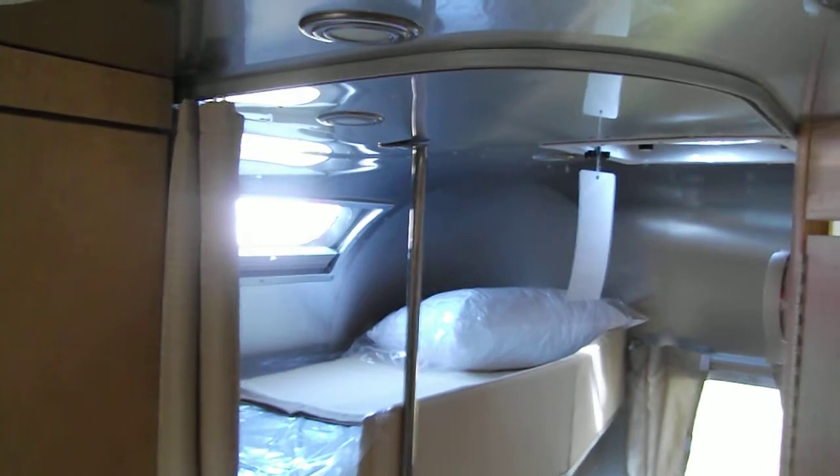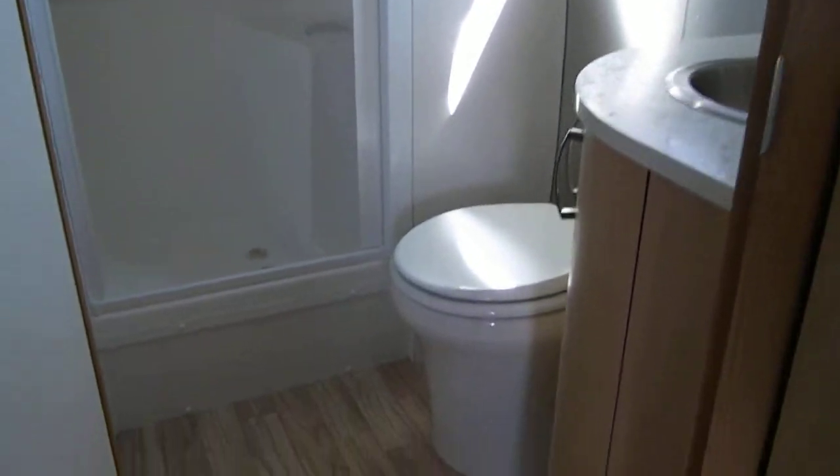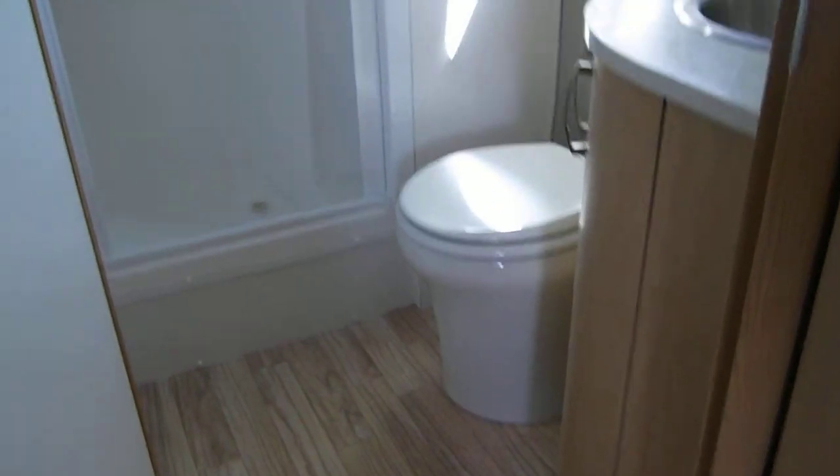All of these drawers. You've got a double bed back here with a bunk up top, all with their own windows — even a bedroom TV back here. This unit comes with three TVs. Step on into the bathroom. In here you'll find a nice shower with a seat and a disappearing shower door that goes back and cleans itself. Dometic porcelain toilet — you push a button to flush.